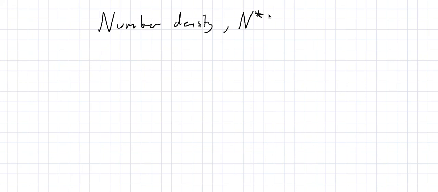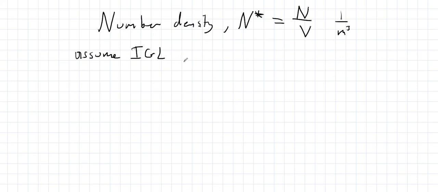And whenever we count up individual particles, we use the asterisk to say we're not talking about moles, we're talking about just numbers here. So this is going to be equal to the number of particles divided by the volume. And so it's just molecules per meter cubed. So it's units of reciprocal meters cubed. And we can just use ideal gas behavior. So we already assumed the particles aren't attracting each other anyway. So we already assumed the ideal gas law when we did our collision cross-section calculation.